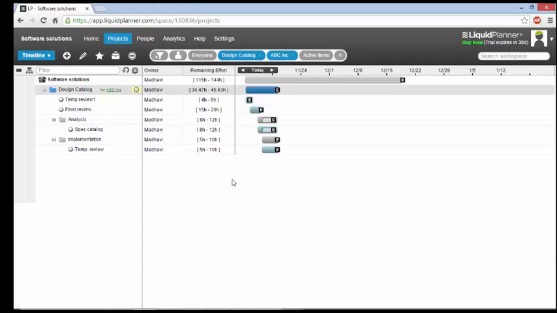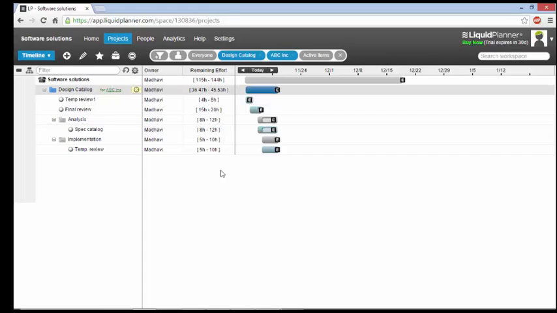Now let's see some other scheduling options that are available in Liquid Planner. Liquid Planner offers features like dependencies, delay until date events, and deadlines. Setting up dependencies is always important in task scheduling. Let's see how the dependencies work.